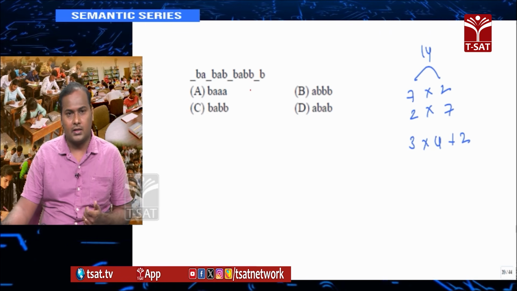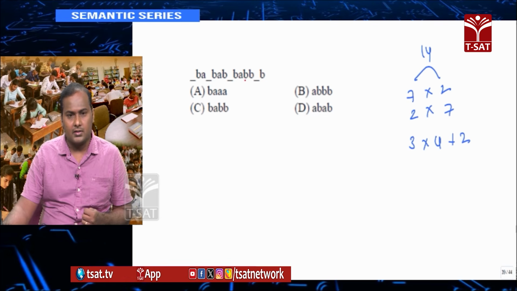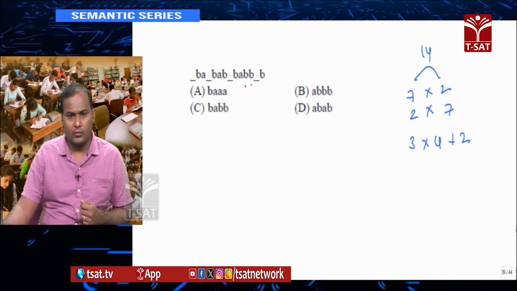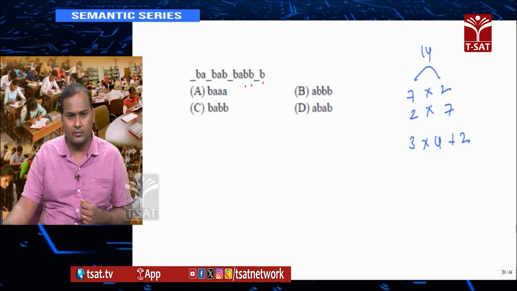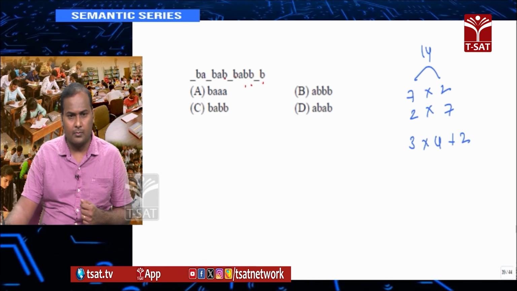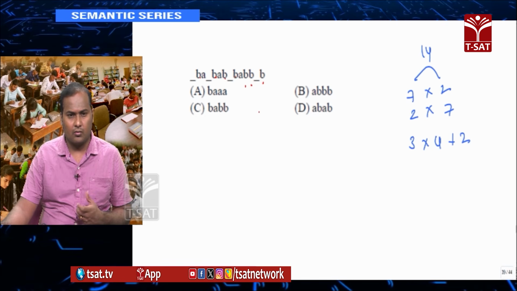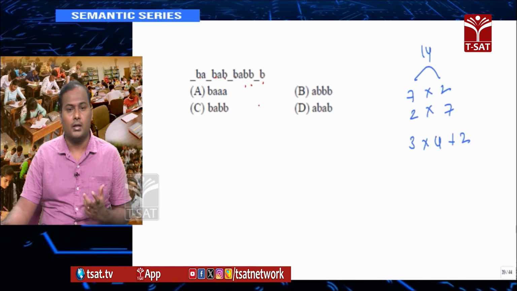What is the key in this case? The key is the B's. How many B's are repeating? Here also, see 1, 2, 3, here entirely 4 blocks of B's are repeating. Here also B, B. So here also B, here also B. So there are a lot of B's. So what I feel is there is a repetition of A and B.